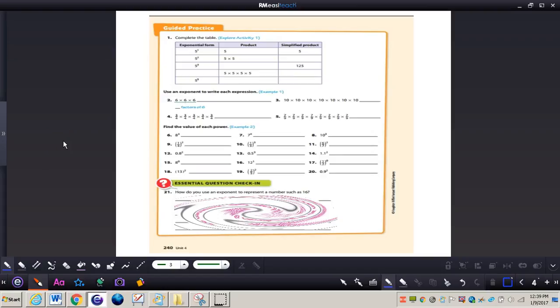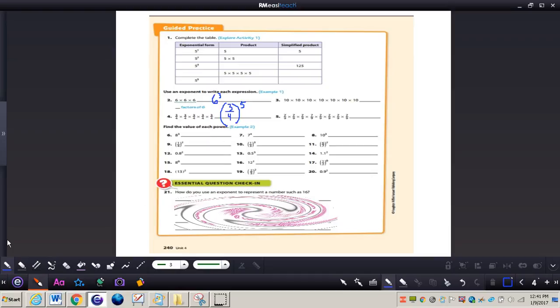Okay, I'd like you to work on number 2 on page 40, and you can work on that now. Okay, so you can see the answer for number 2. It's 6 cubed, or you could say 6 to the power of 3. Now I want you to take a look at number 4 on page 240, and you can work on that now. Okay, for number 4, we have 3/4 to the power of 5. Remember, whenever you're writing exponents with a fraction, you have to put the parentheses there.